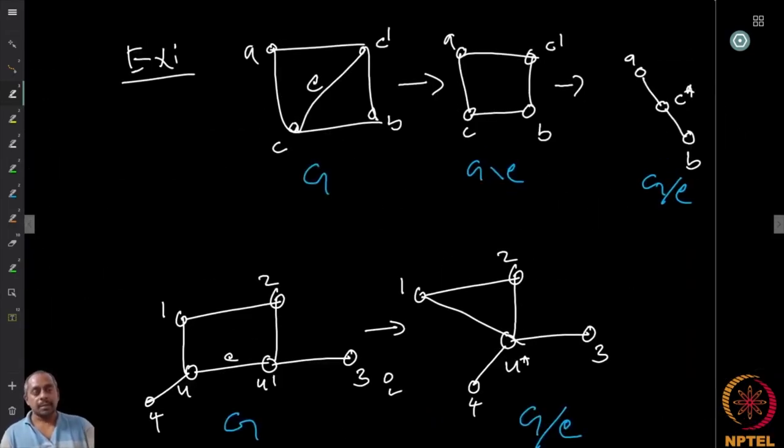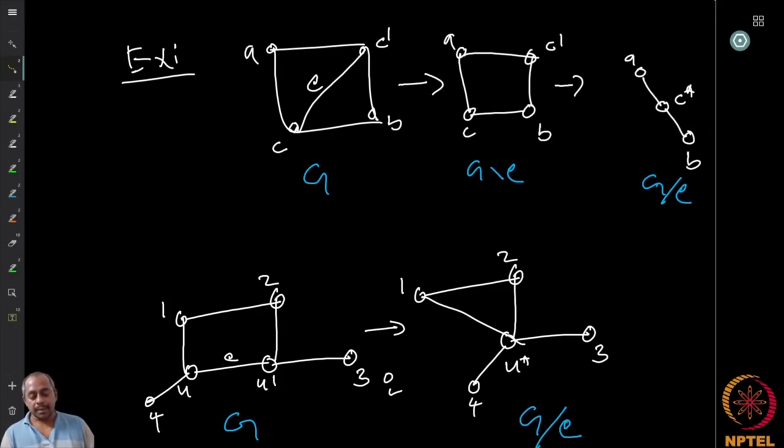Okay. So here are some examples. I start with this graph. Then I find the graph G minus e by removing this edge that we fixed. So e is the edge C C dash. I remove the edge e and I get this graph. Now I identify C and C dash, which means that C and C dash become the vertex C star. C had the neighbor B, C dash had neighbor B, so they will still be neighbors. Then C also had neighbor A, C dash had neighbor A, so C star will have neighbor A also. So after contraction of this edge, I will get this graph. I denote it by G slash e. Okay, so this is one example.